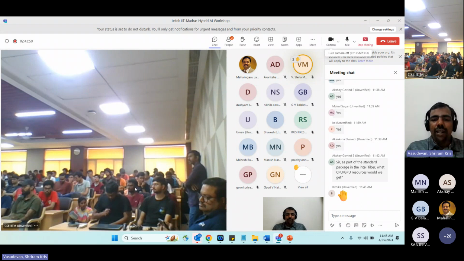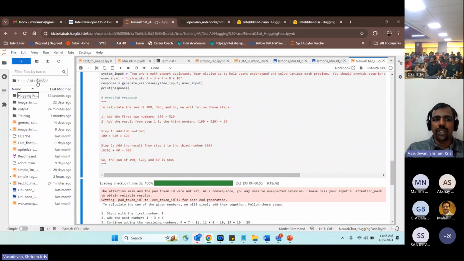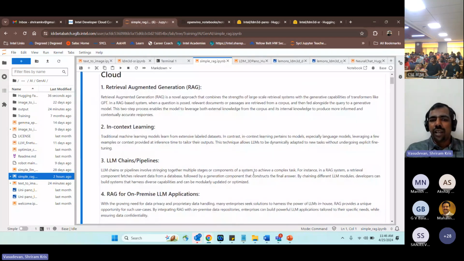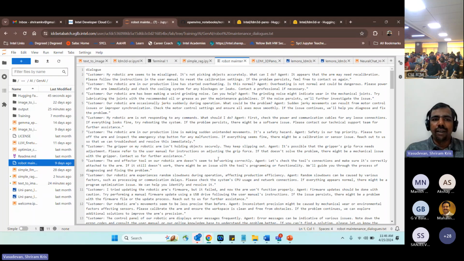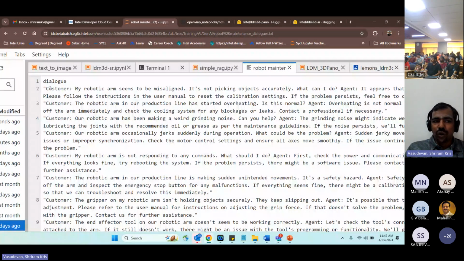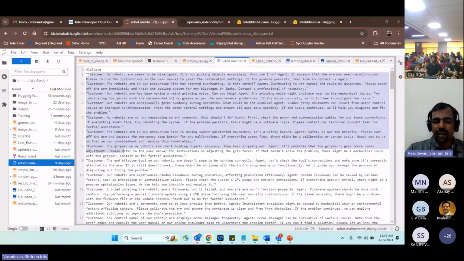And this sample is also available here for your reference because RAG is one of the very important topics people are discussing a lot. Here, I have got a very simple RAG for you. Please go ahead and test it out. This will give you a dialogue-based output. I'll show you a simple example here. I asked a question about robotic arm misalignment. It provides an output as if the customer and the technical guys are talking together. That's the kind of content that we have in this particular portal, I mean this particular cloud.